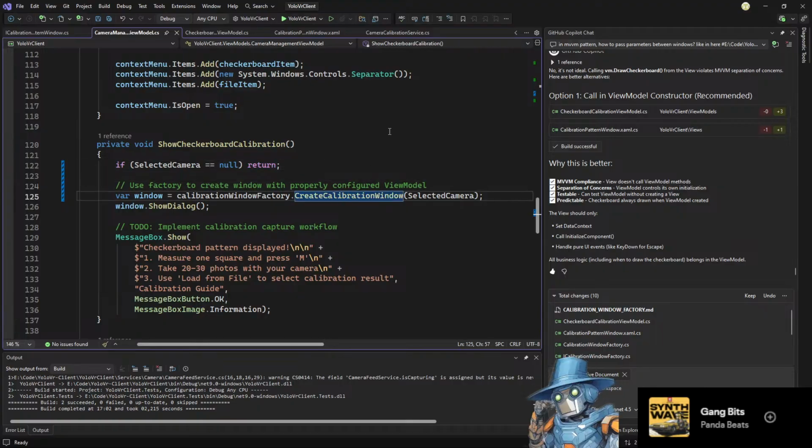Show dialog now does not have a dependency on a concrete implementation of a window, which makes testing easier, especially if I were able to get rid of the message box.